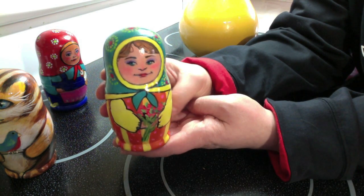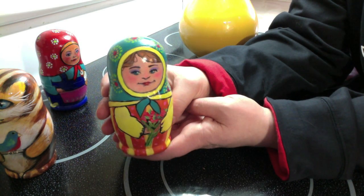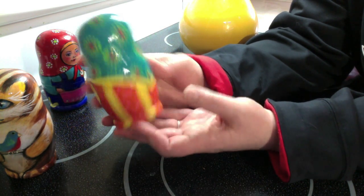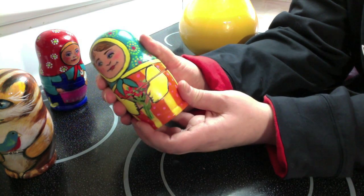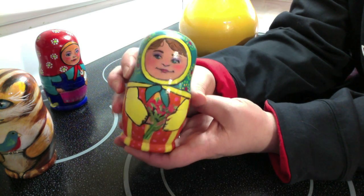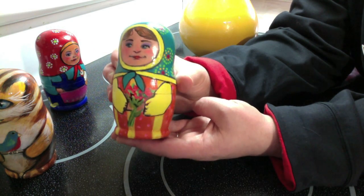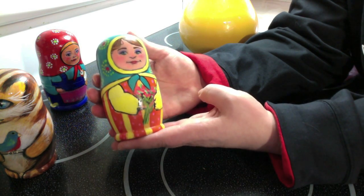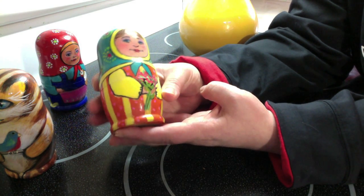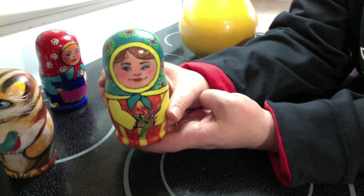I'm not going to get rich off Matryoshka dolls. I live in an area that is very Orthodox. There are Orthodox churches everywhere. And this is a historic Russian/Ukrainian, mostly Ukrainian toy. I'm in the Ukrainian area. So if you go to Russia, if you go to Moscow, these are everywhere. So I looked for something that is missing in my area. That's why I'm making these.